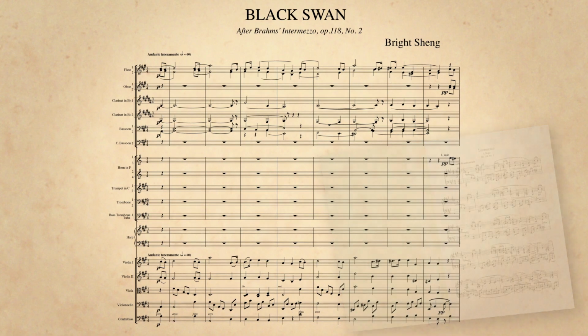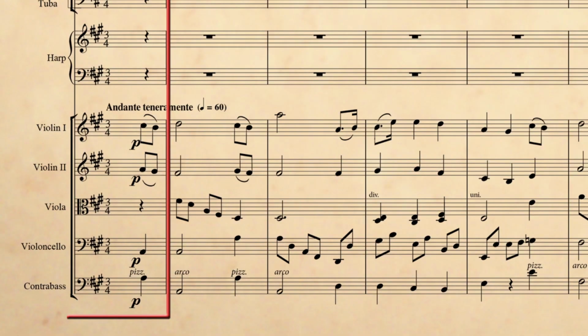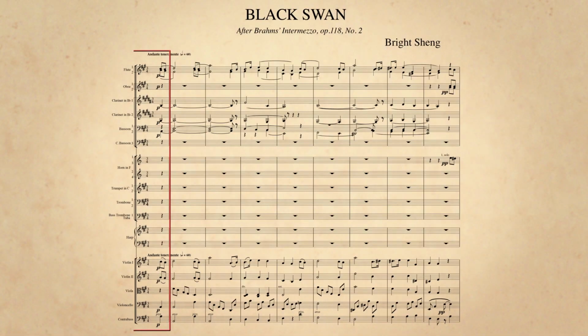This piece is also in 3/4 time, but it is a much softer and slower work than the Shostakovich we just listened to. Notice how it begins with what we call an upbeat. In this work we have 2/8 notes that precede the first full bar. These notes are called upbeats.